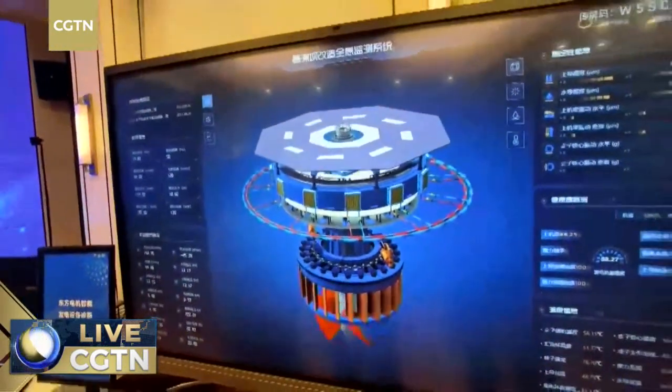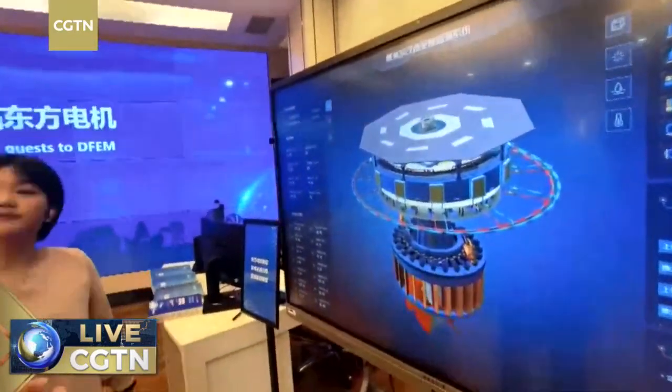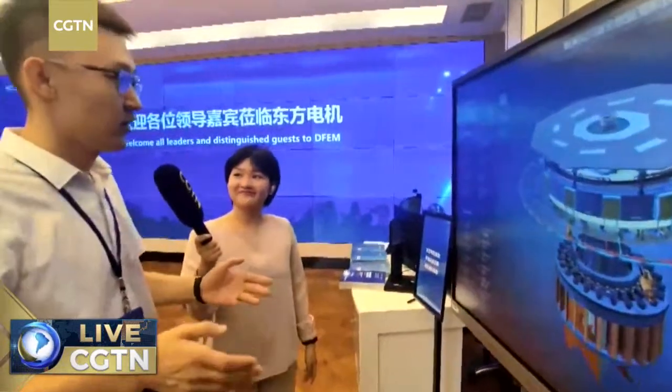And if something happens in the power plant, we can see it here. We can tell what's wrong there, right? And we will have a scheme of how to deal with the problem. So that's very efficient. Yeah.